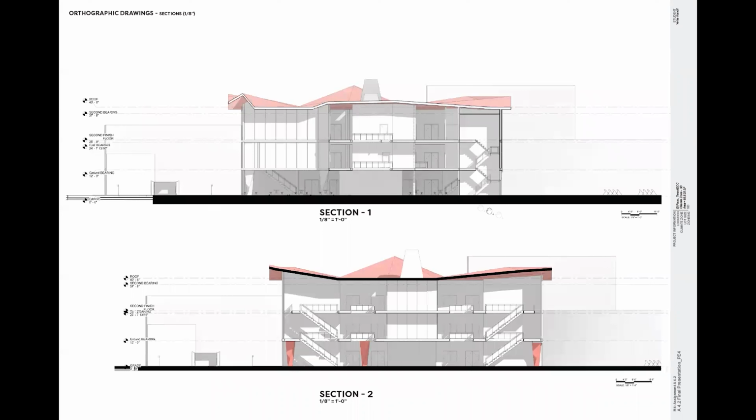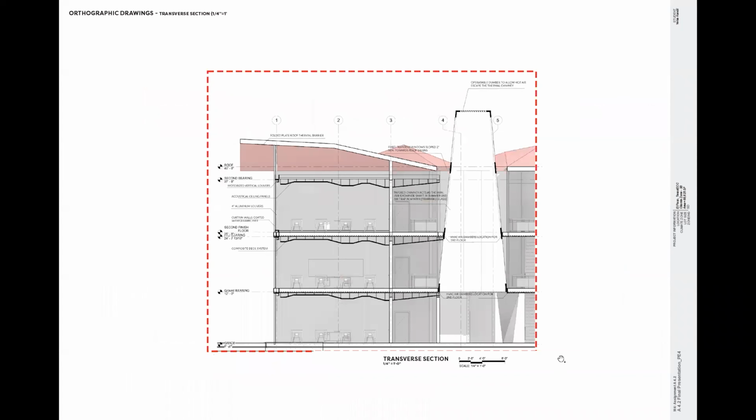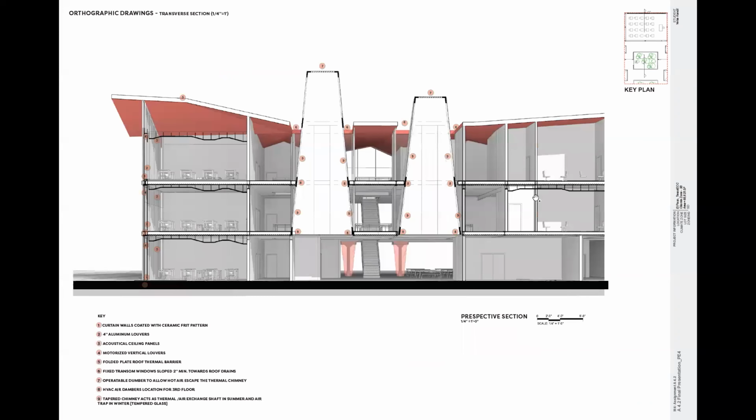And these other sections crossing by the egress stair, and here as well showing the courts and the daylight inside the building. This is a detailed section for what exactly I would like to have in this area, which has the transition zone between the natural shaft, Venturi shaft, and the classroom, and the acoustical panels and the louver as well, and where will be the motor for the mechanical louvers.